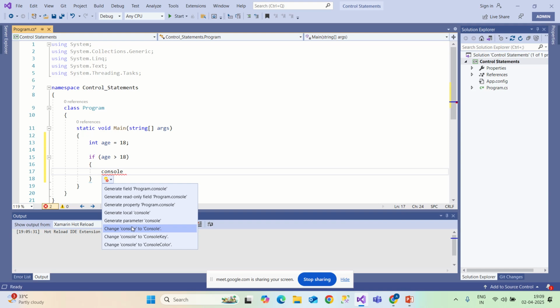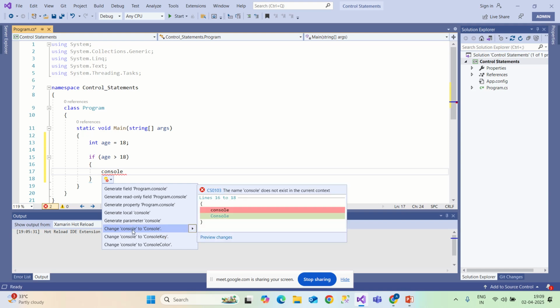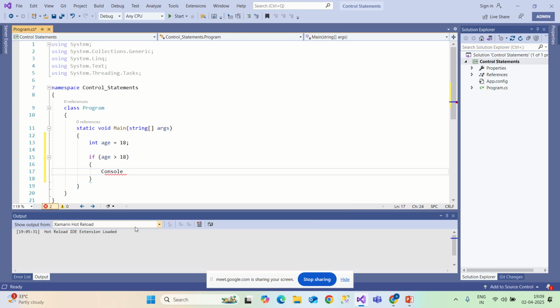Here it is giving, right, change console to Console. It is a capital C, where it is case sensitive. Console dot WriteLine, and here we will give the message if it meets our condition.